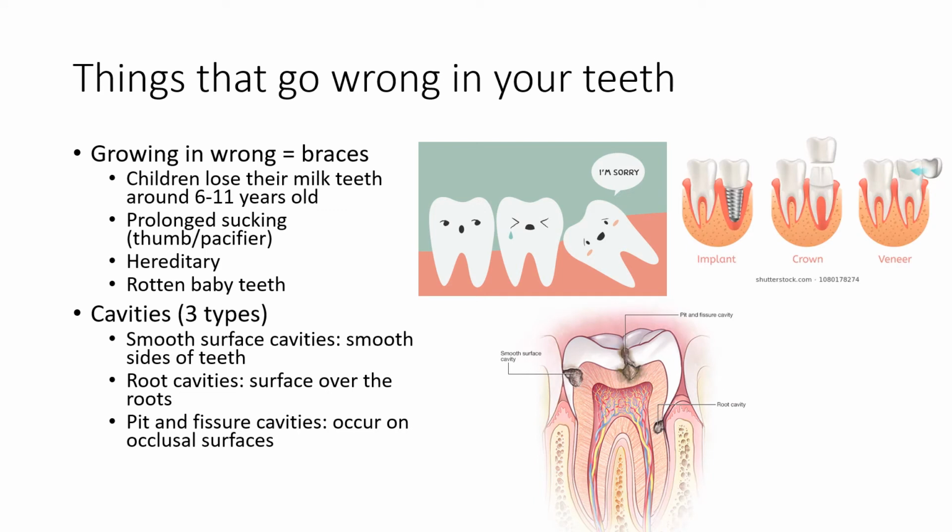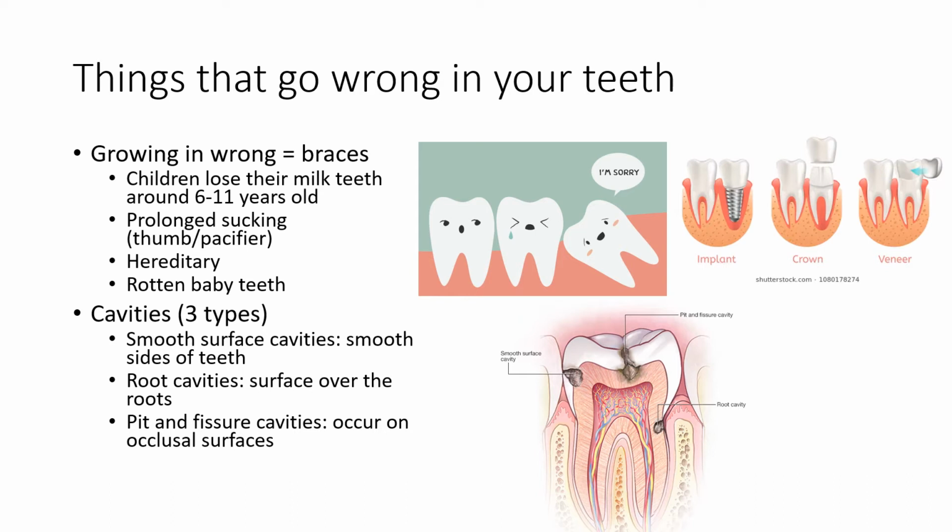Things that can go wrong with your teeth, and some of you may have experienced this at some point in your life, is when your teeth grow in wrong, and typically this is going to be with your adult teeth. Orthodontists and dentists don't really care too much about the baby teeth unless it is causing a problem for the child to chew or causing a problem with the adult teeth coming in. Typically, you won't have braces on deciduous or milk or baby teeth. Those will typically go on your adult teeth.